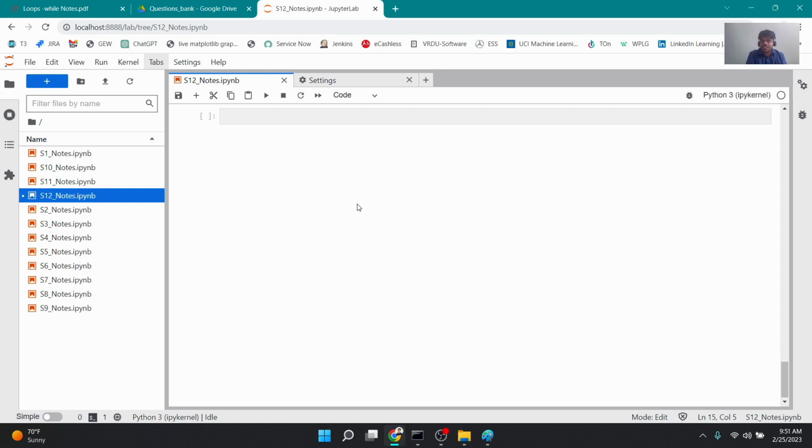There is another concept associated with the while loop that we should focus on right now. Suppose your loop is running, and there might be a case when you suddenly want to stop looping or stop iterating over those instructions.